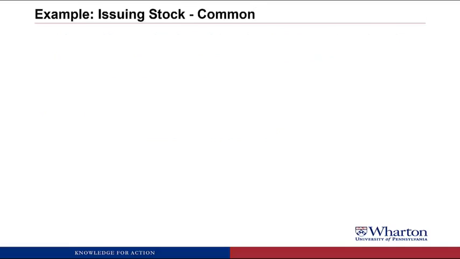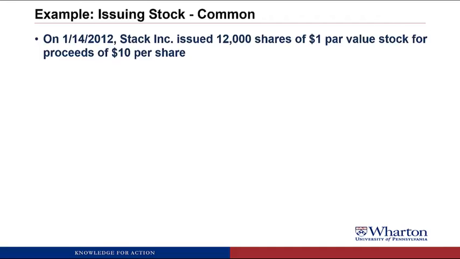Now let's take a look at the example where we're going to raise common stock, which is, of course, a review of what we did much earlier in the course. So on January 14, 2012, Stack Incorporated issues 12,000 shares of $1 par value stock for proceeds of $10 per share. So I'll go ahead and throw up the pause sign, and you can try to do this.